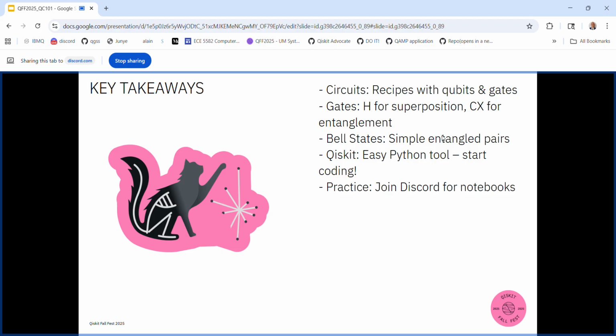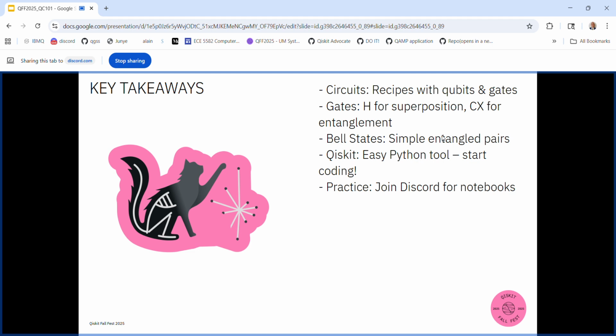So circuits are recipes with qubits and gates. You set up your qubits that correspond to classical bits, but they have greater degrees of freedom. And with those greater degrees of freedom, we have more ways of controlling them. I've covered some of the most basic: the Hadamard, the X, the Y, and the Z, and then the controlled NOT for our multi-qubit gates. But there's also a variety of fractional gates that are a partial rotation in the x direction, the y direction, and the z direction. And we didn't get much into the different kinds of entanglement gates. It goes deeper, but most of the things that you're going to do in quantum circuits build on these basic tools.